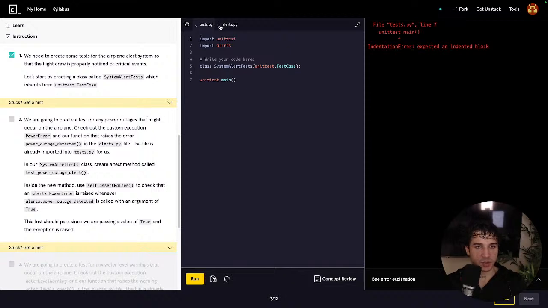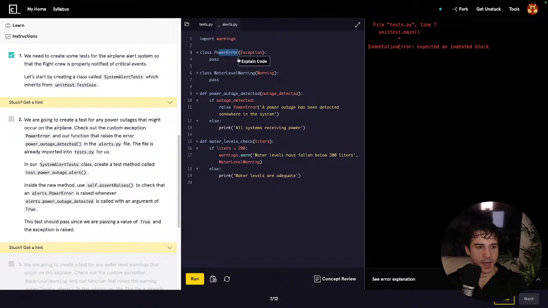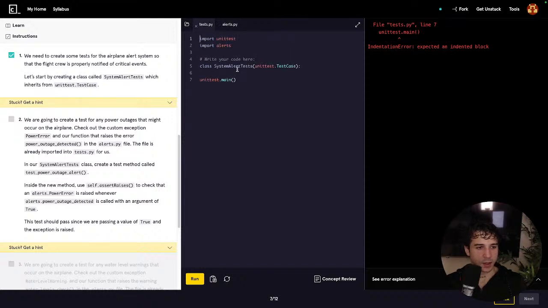Check out the custom exception PowerError and our function that raises the error, power_outage_detected: if outage detected, raise PowerError. In the alerts.py file, the file is already imported into test.py for us. In our SystemAlertTests class, create a test method called test_power_outage_alert. So: def test_power_outage_alert(self).